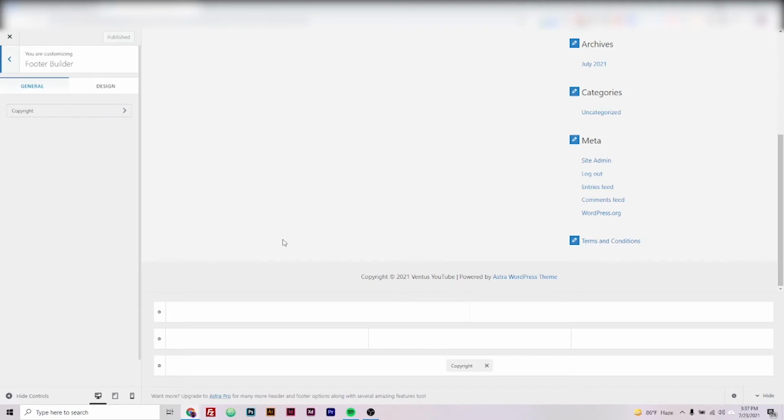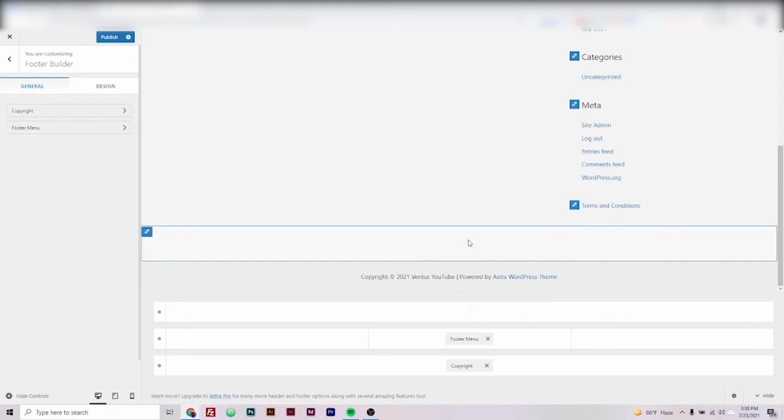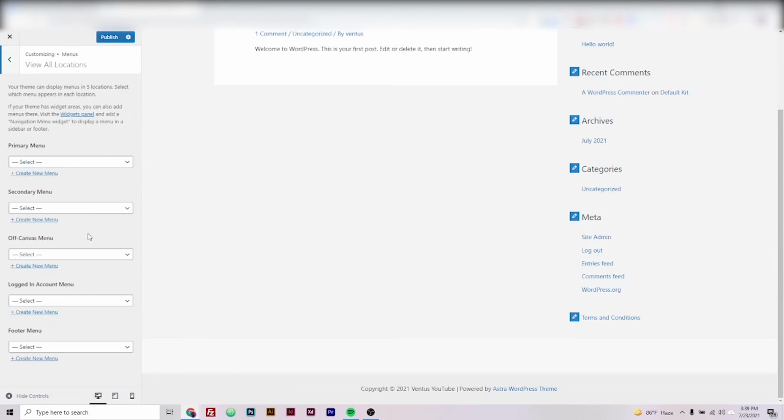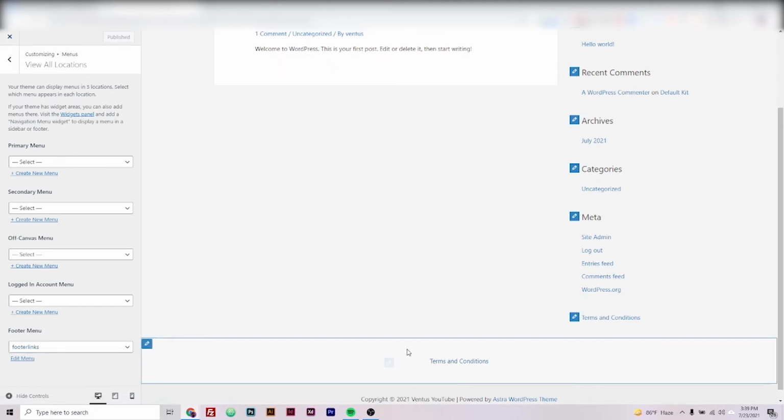Now, every theme is a little different about what's in this part. So if you get confused and it's not super intuitive, make sure you check with the docs that come with your theme to see specifically how to edit their footer. But a lot of times it's really easy to figure it out. For this one, we can just hover over this section here, click the plus sign, and then we can choose footer menu. Now to make sure it's choosing the right menu, click footer menu over here, then click the link that says configure menu from here. And where it says footer menu, make sure you select footer links.